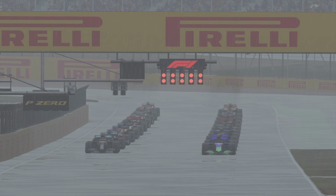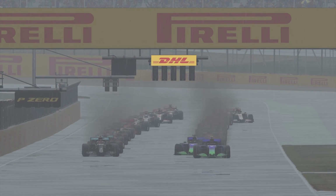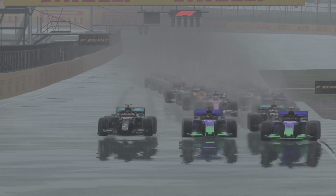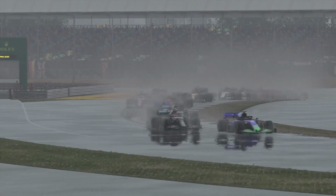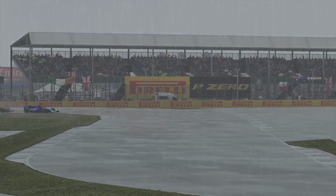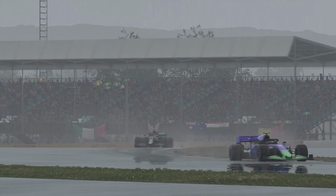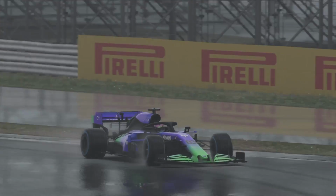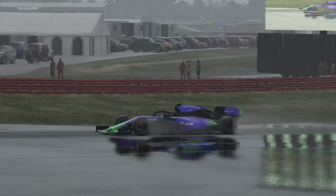I'm not going to lie, I kind of thought we might be in for getting the lead of the race here, and we saw the front two tap each other, and then just had to concentrate on getting back in front of Max Verstappen, which we did, and then after that just trying to follow the front two, which we did. But I think at the end of the day the tyre wear just caught up with us a little bit.